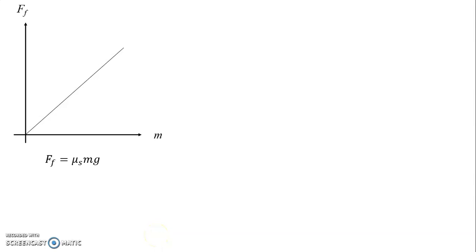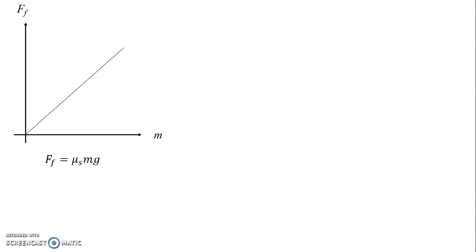Let's talk a little bit about the coefficient of static friction activity that we handed in with your Newton's laws packet. This is where you plotted force of friction versus mass, and then of course we always relate graphs to equations. We saw that this relates to y equals mx plus b. We found the slope as being the coefficient of static friction times g, and then from that we found an expression for the coefficient of static friction.